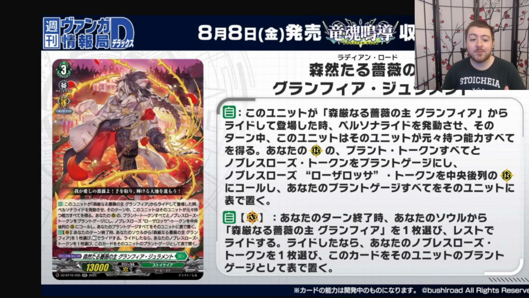Basically, this new Granfia is like Lavien Lord King, Reziel King, Blackmire Nexus, to the point where it's a new Vanguard, but you only need to run one in the ride line because this inherits the effect. Sadly, it doesn't do much with the original Granfia. It just inherits the effects. And you get to place a new Nobilis Rose token on top of the one you already had with all your other plant tokens, which is pretty cool.